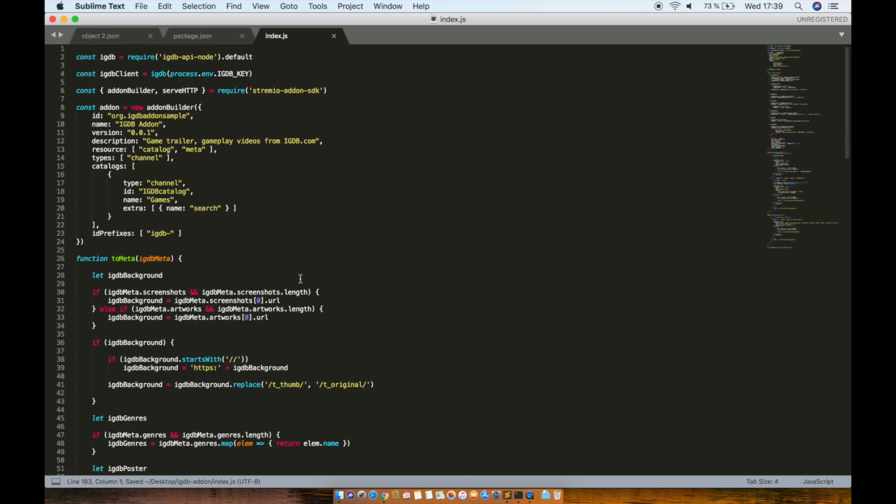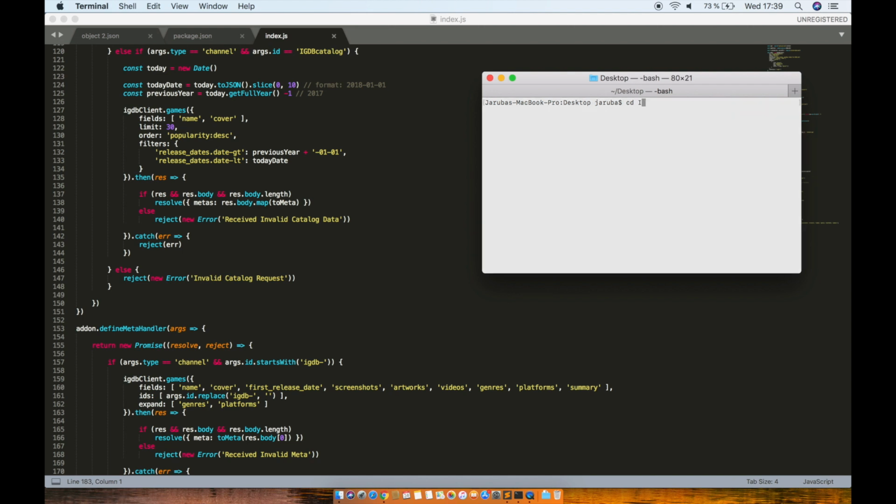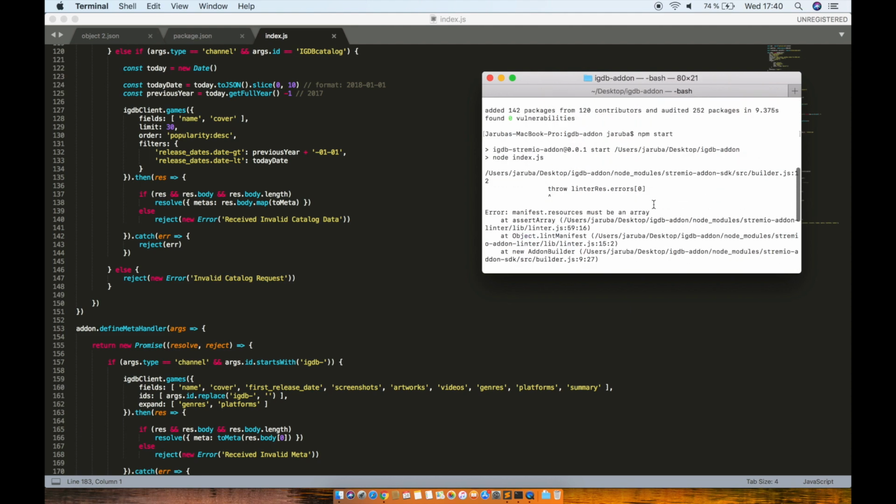Okay, well, let's see if this works. So I'm just going to go to, alright, we're going to install it first. Now let's just do npm start, and we got our first error.